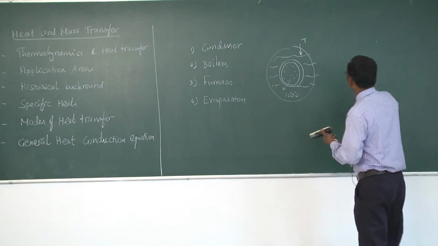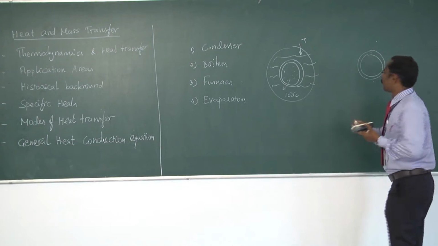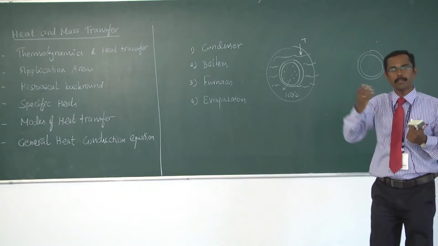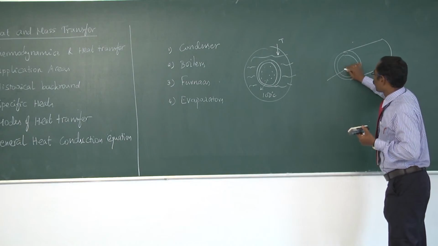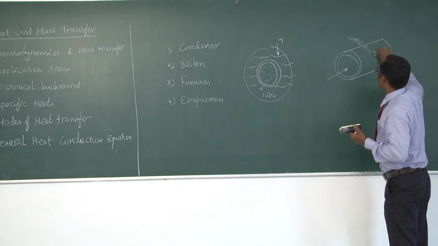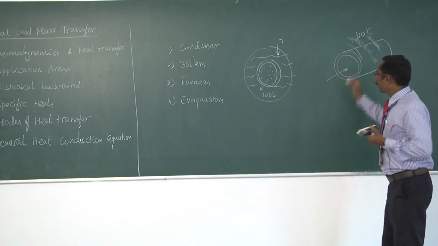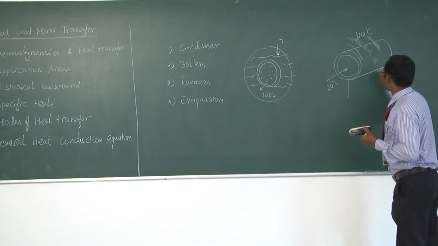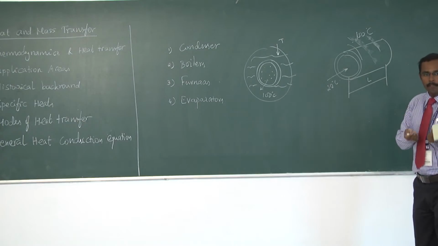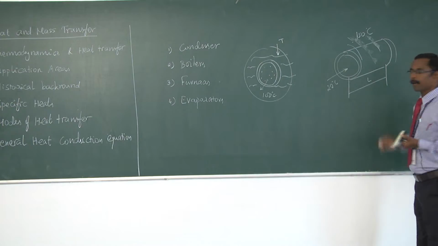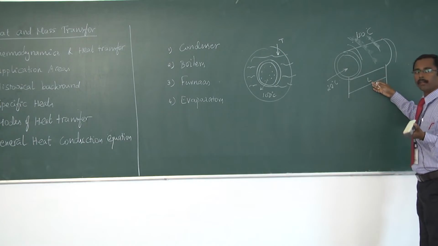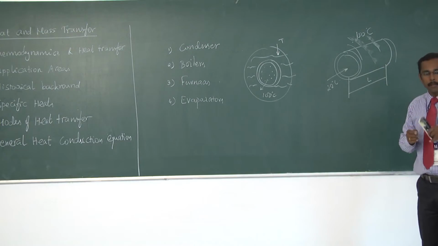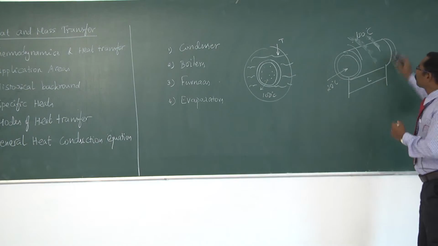And I would like to give one more example. We have to arrest heat losses in some cases. For those cases we have to identify the length of the tube. The hot water or the cold water may be flowing through the tube. The steam which is passing over the surfaces may be at 100 degrees Celsius, and the water temperature initially may be 20 degrees Celsius. The length of the tube will be unknown. Suppose we want to find the length of the tube for a particular outlet temperature, we need to do some calculation. This calculation has to be done by the heat transfer engineer. Or if we know the length, the output temperature can also be calculated. If we know the output temperature, what should be the length to reach it has to be calculated. These things will be done by the heat transfer engineer.